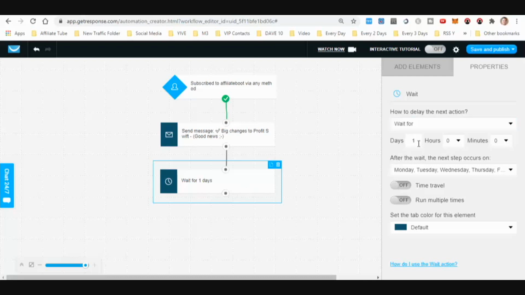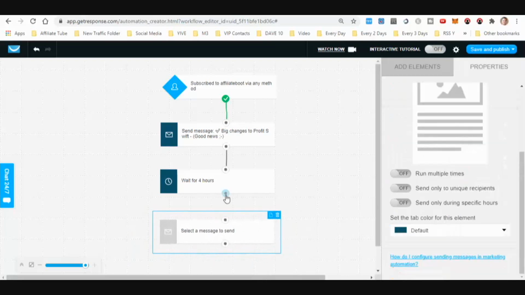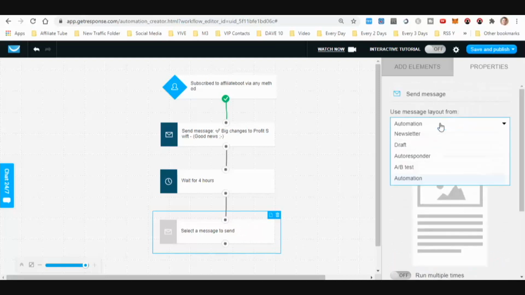If you want to send 2 emails in a matter of hours, then you would just switch that up, put 4 hours, and then come back down, drag send message out, and you'd pick your other automation message that you made. Let's just pick another one here.